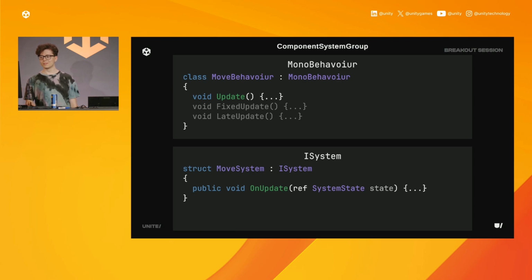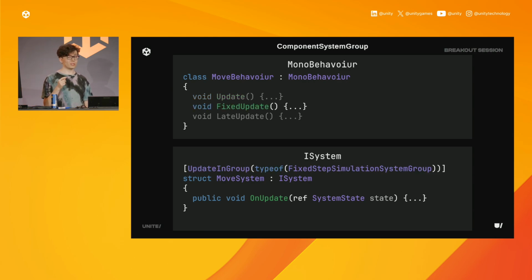To run on a fixed frame, we put it in what's known as a system group. A system group defines when that OnUpdate should run. An OnUpdate is not run by default every frame, but here, because we put it in the fixed step simulation system group, it can now be run every fixed update, so every physics tick.